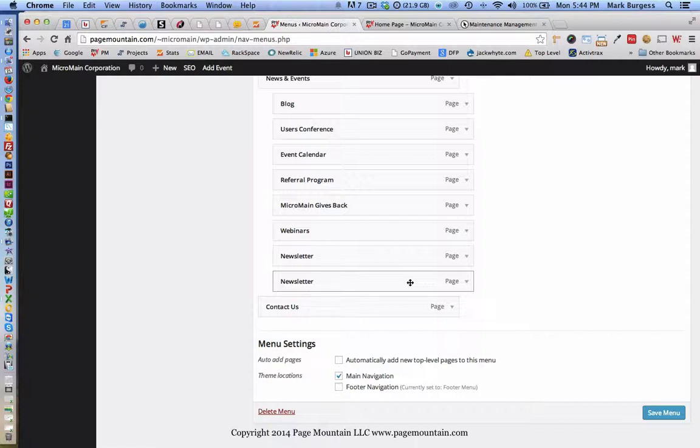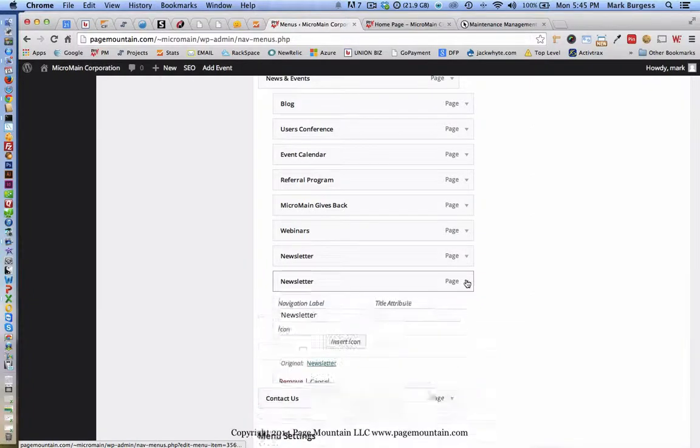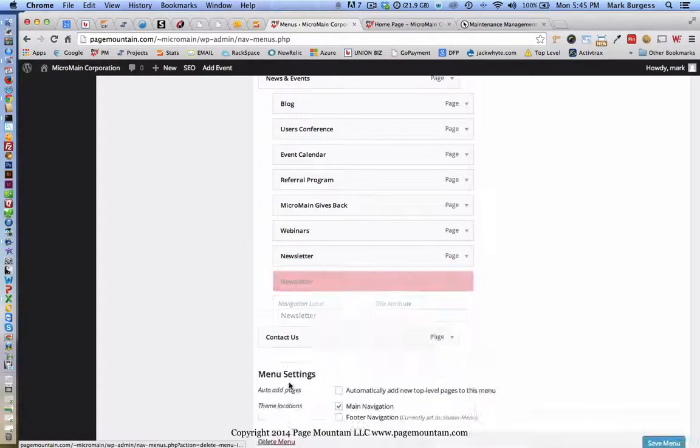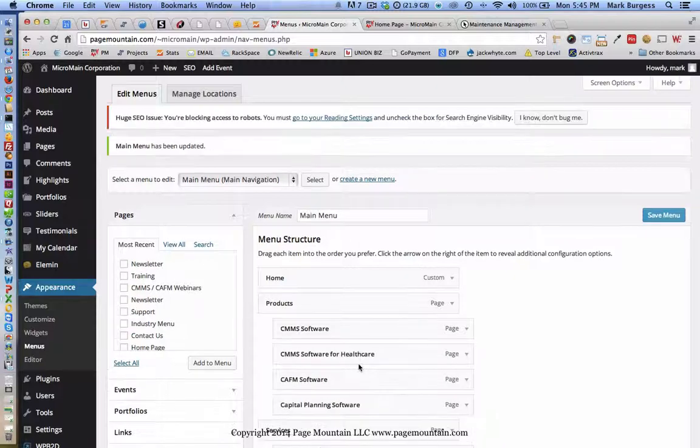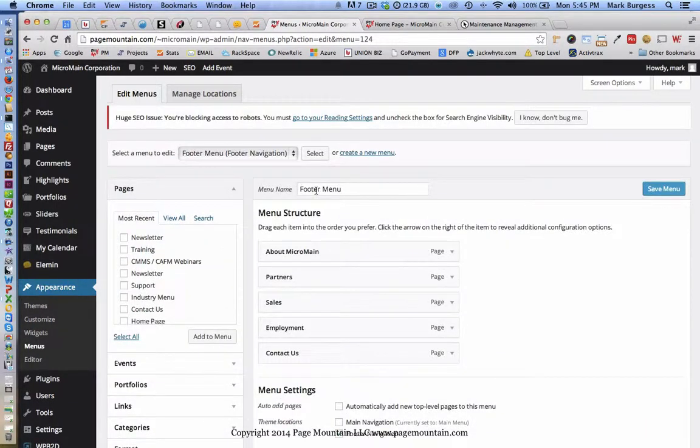There will be flyouts from each lower level menu. In this case, I'm going to get rid of the newsletter, so I'm going to remove that and save again. Here's also a place where you can see where the item is set to show on the site, but this is where you choose which menu to edit. So you choose that, hit select, and it loads a new menu, in this case the footer, and these are the items that are in the footer menu.